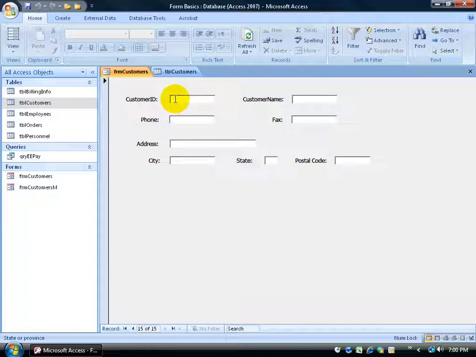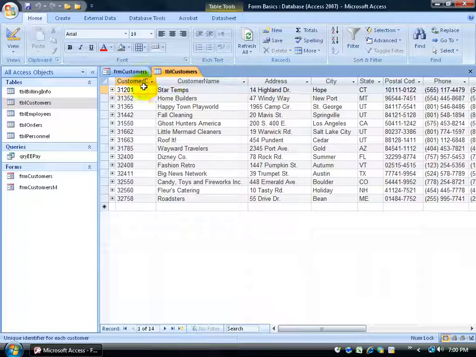First of all, I want to enter in the customer ID. Now, I don't know if you recall, but when we created these tables, the customer ID was attached to a primary key, meaning that there can be no duplicates within this field. So for example, I click on the customers table, I have all these customer IDs. I better pick one that has not already been chosen for a record.